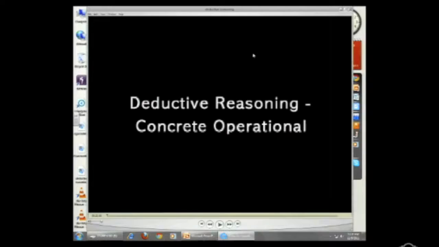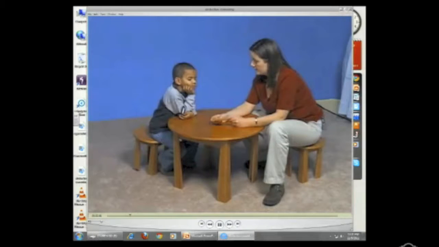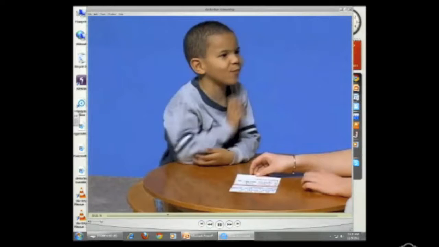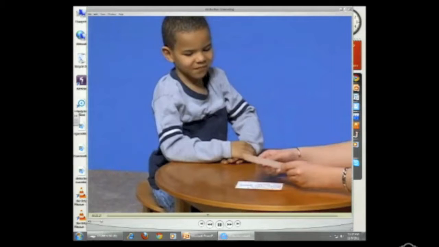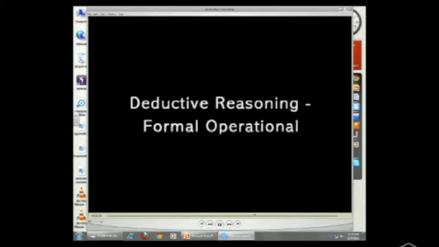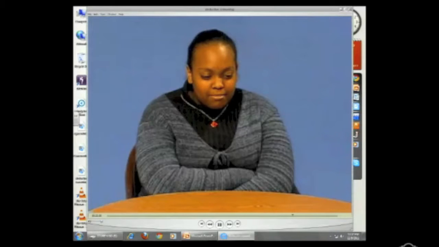It says, if you hit a glass with a hammer, the glass will break. I knew that. And then this one says, Dawn hit a glass with a hammer. I knew that too. So what happened to the glass? It broke. Why did it break? Because the hammer's hard. If you hit a glass with a feather, the glass will break. No, it won't. And this is the second rule. Dawn hit a glass with a feather. What happened to the glass? Nothing. Why didn't anything happen? Because the feather was soft. First one says, if you hit a glass with a feather, the glass will break. Okay. And the second one, Dawn hit a glass with a feather. What happened to the glass? It broke. And why did it break? Because the rule says if you hit a glass with a feather, it'll break.